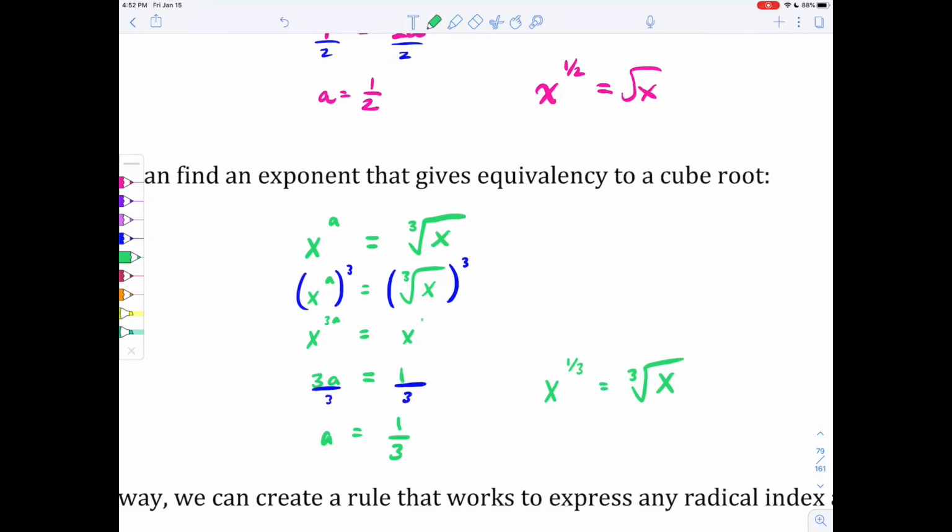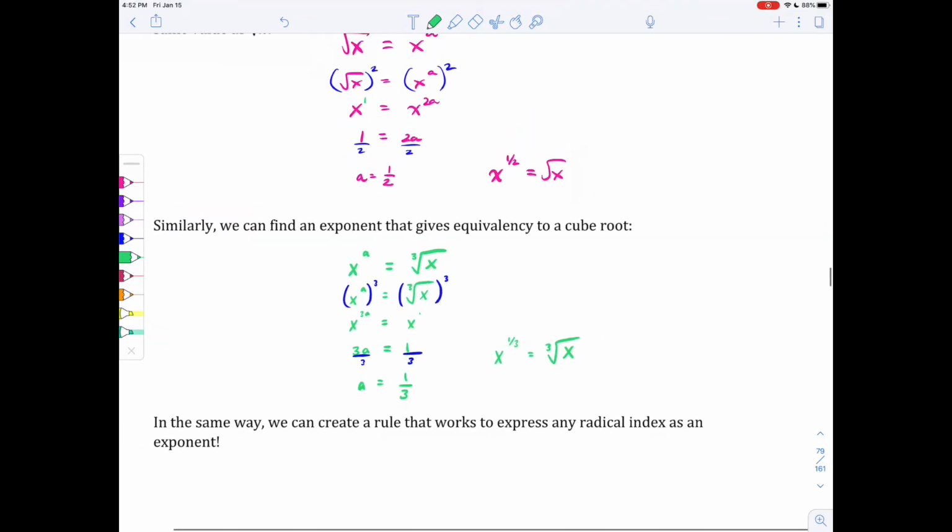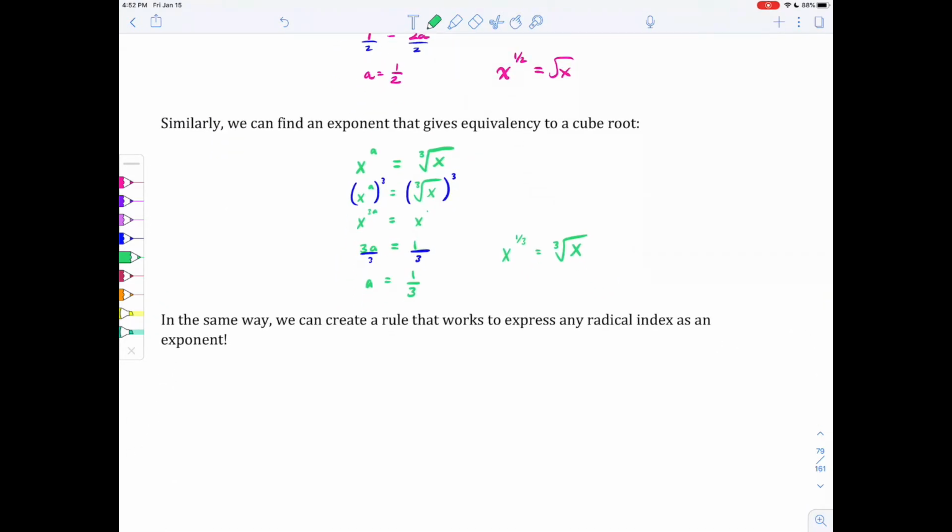Dope. Now, if you want, you can take a moment and see if you can develop a general rule down here. See what you can do. But we're going to do that for you as well. The kickoff of this would be to say that we can find an exponent that would in general work for the nth root of x. So whether we're working with the 4th root, or the 5th root, or the 6th root, or any kind of index there, we can always get a related exponent. So from that, see if you can actually develop the rule. For the nth root of x, what is the equivalent exponent?